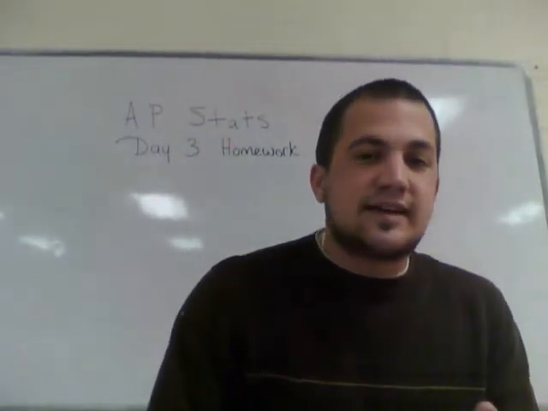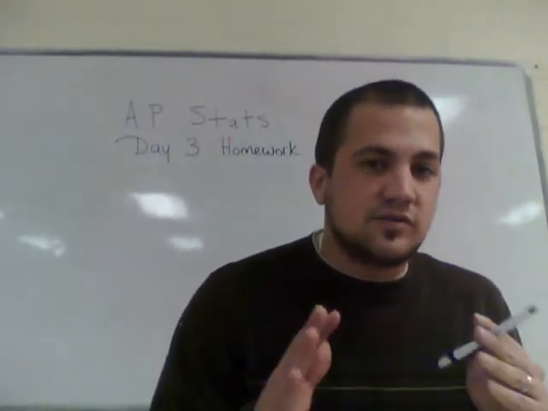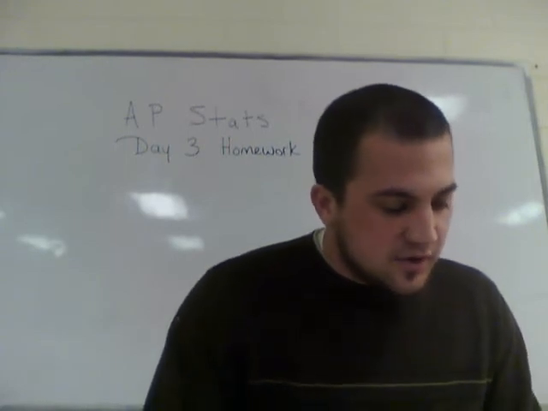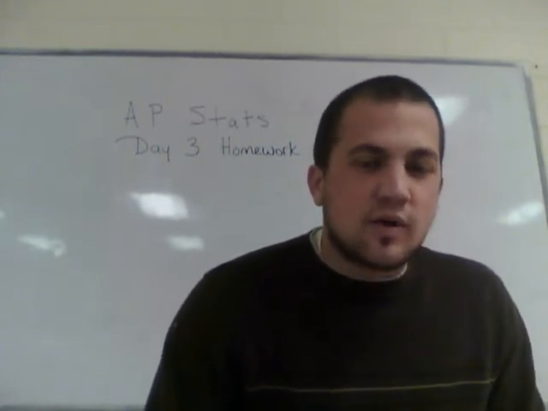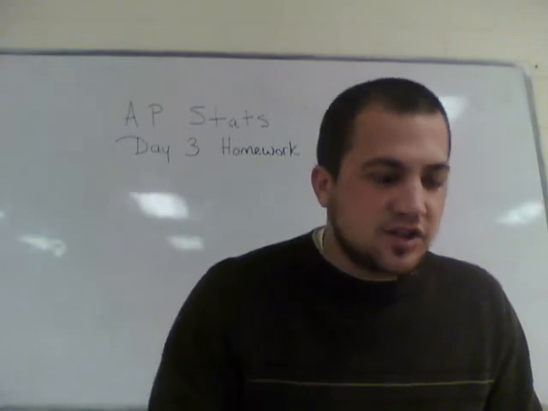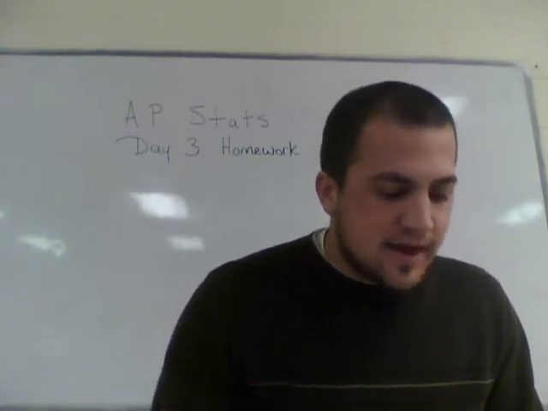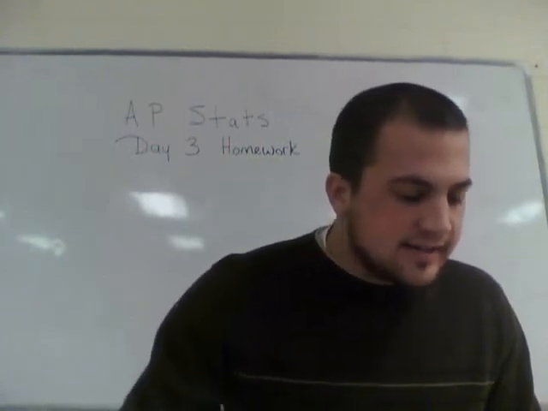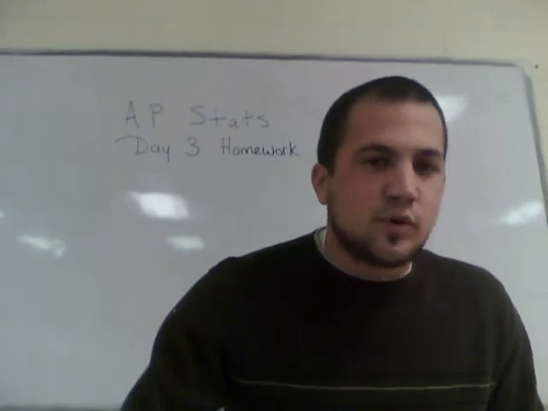Now we did do 37 in class, so only if you have not written those down would you need to do that again. Number 38 is the interquartile range, which is Q3 minus Q1, a resistant measure of spread. Give an example of a small data set that supports your answer.